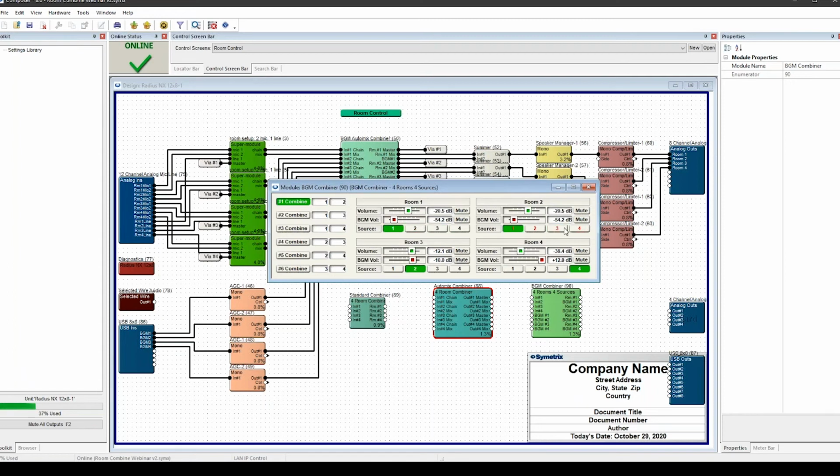And I can go over to room 2 and do the same thing. The same is true with 3 and 4. So if I combine 3 and 4, again, now there's one master, or I shouldn't say there's one master, both of them, both controls.